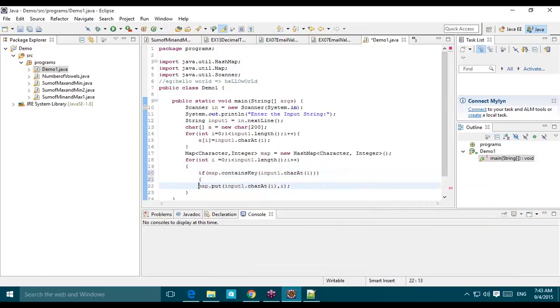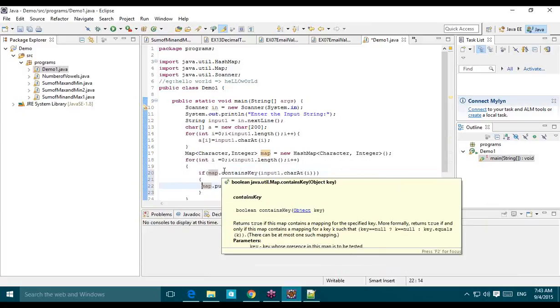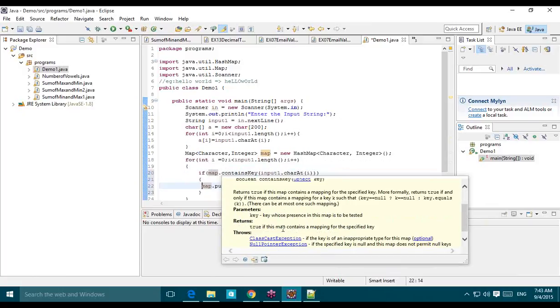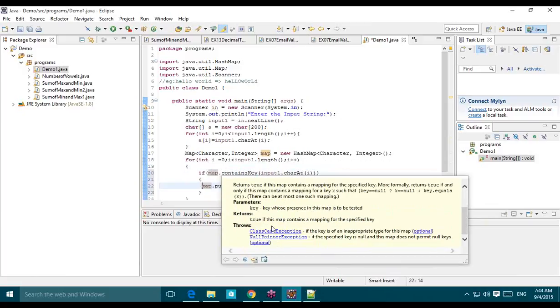That's the key, available or not. If that key is available, what is it going to return? It will take the Boolean value. Returns true, otherwise it's going to return false, right?